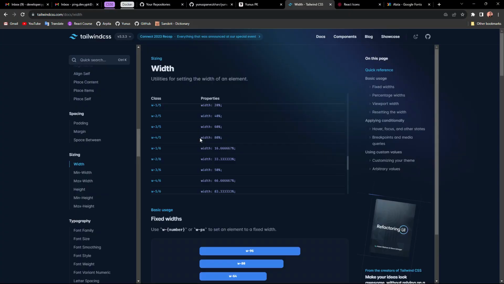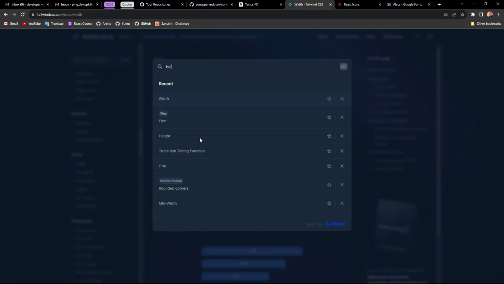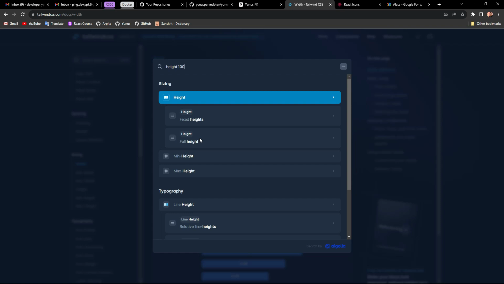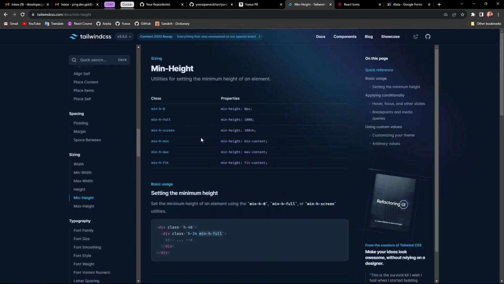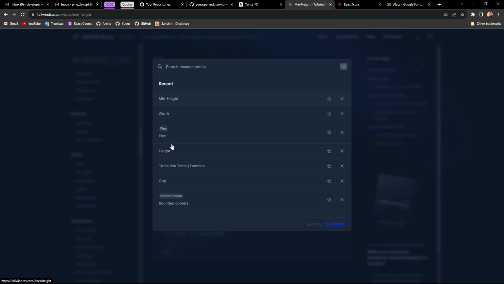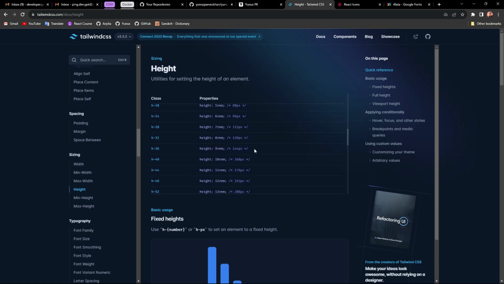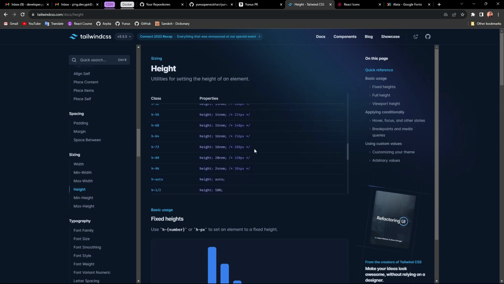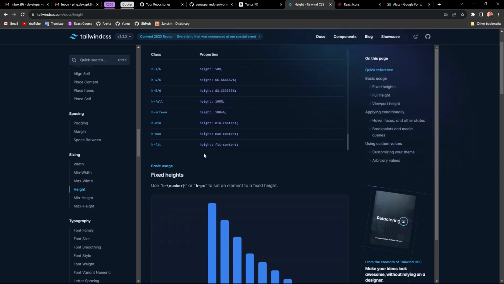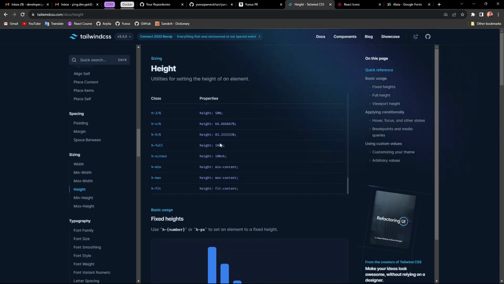Now we're gonna go height 100. Height 100 VH. Let's have a look. Got a height over here. These are REM or pixel. Now we got percentage, but we do not have VH over here, I guess.